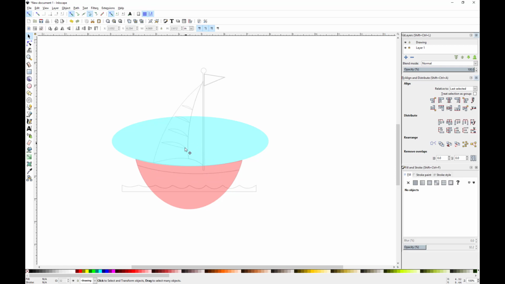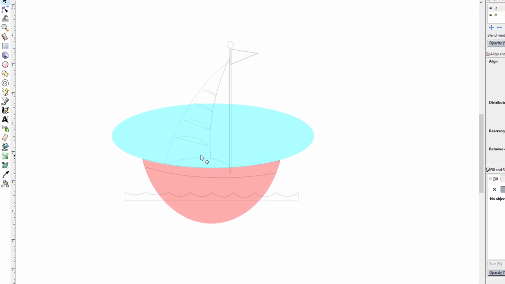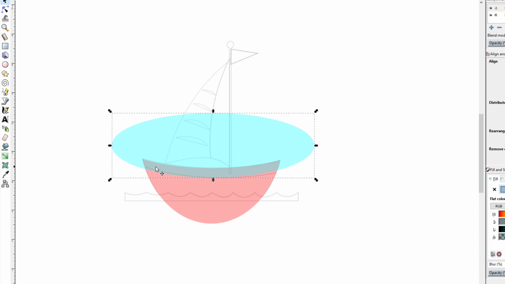We're going to use this same shape because we want to mirror this cut that we had here. So if I click on that aqua oval and I hold my Control key down and I click and drag, it's going to drag it straight down. It's not going to go left and right. And I am just going to click and drag it down until it's about where I want it to be. You can see this is off just a little bit, the line of the boat. That's okay. But now by using this method, it's going to be perfectly symmetrical.